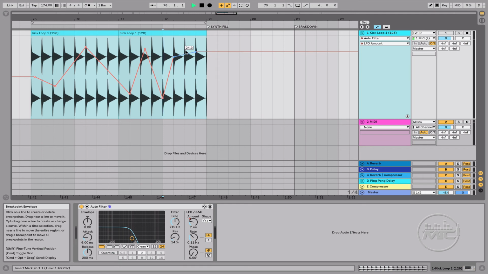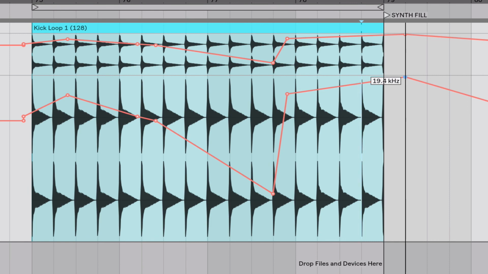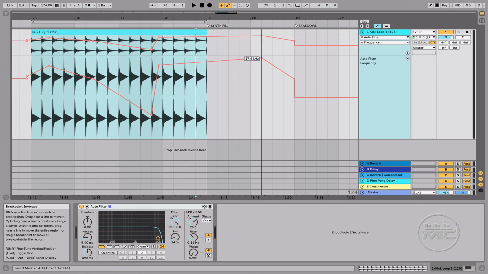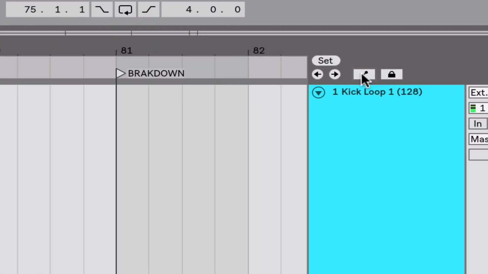Really brilliant, super helpful. The other thing I can do is I can drag my automation as well if I wanted to. Select it all. I can move it, which is just very useful. But not only that, let's say I wanted to move this particular point, and here I have this point at 19.4 kilohertz, and I want to move that over here. It'll show me where I'm moving it, so it ends up on 19.4 kilohertz, wherever it is. So I can keep it at the same place. Really, really useful. And if I want to hide all the lanes, I can just simply click Hide.